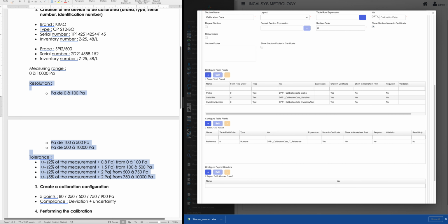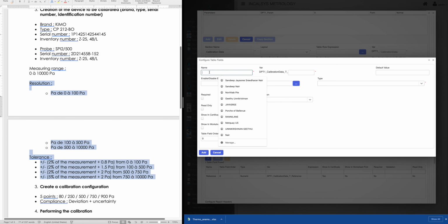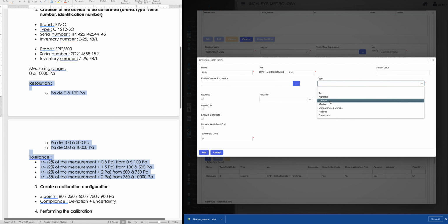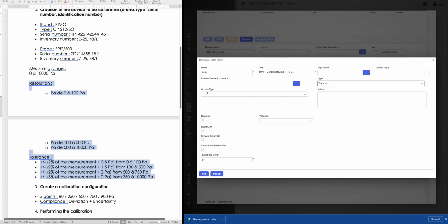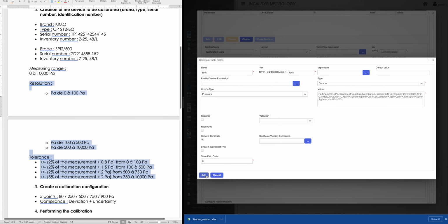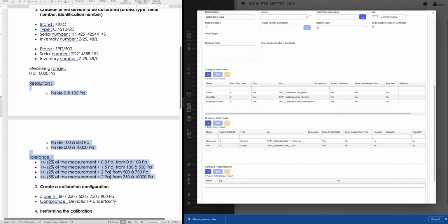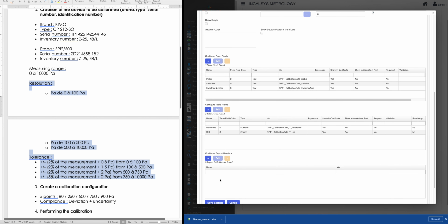Then I have my unit. So it's going to be a combo. It's a pressure. So I'm going to show the unit on the certificate, but I'm only going to show this unit on the certificate because all my units are going to be the same, I'm assuming. But if you have different unit combinations, then always show different units on the certificate.